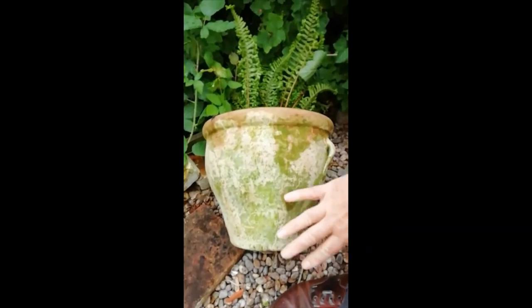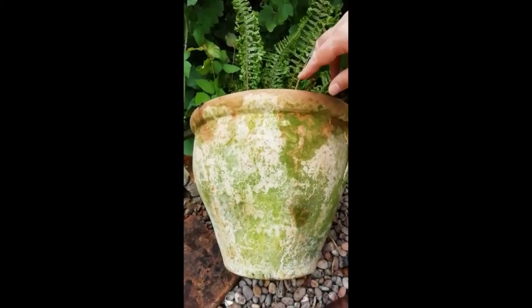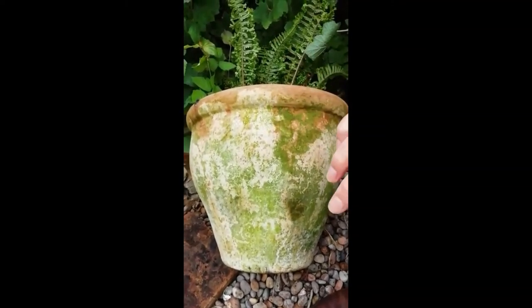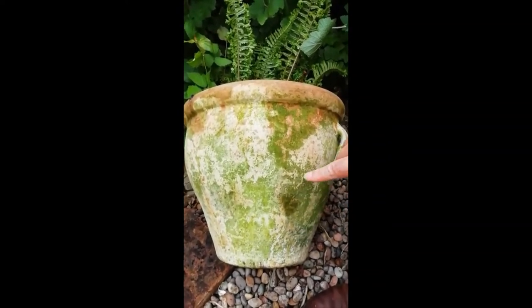Some snails are carnivorous and they actually eat other snails, but the vast majority of land snails are herbivores. They can eat detritus and dead plant material, but many of them graze on living plant material and we can see evidence of that. Here we have a flower pot covered in green algae and if you look carefully you can see little wiggly lines going across it. The snails eat algae using a tongue which looks a bit like a file — it's called a radula — and as they pass over the surface of the flower pot they graze the algae leaving these very characteristic trails.